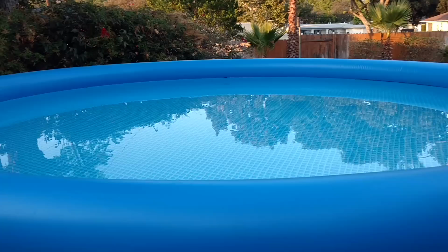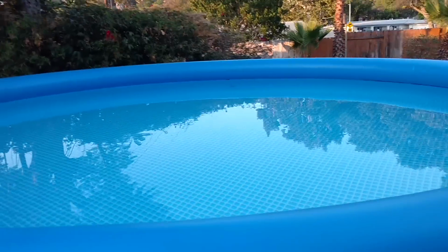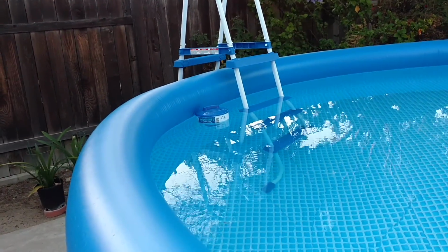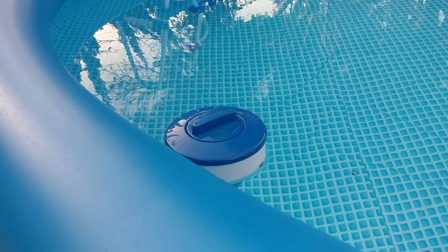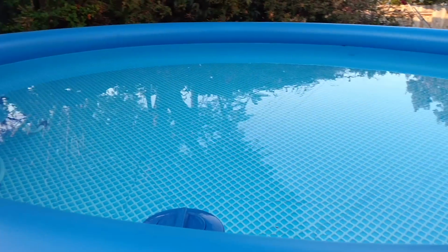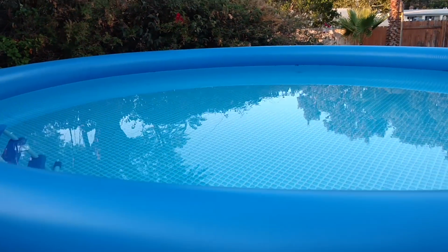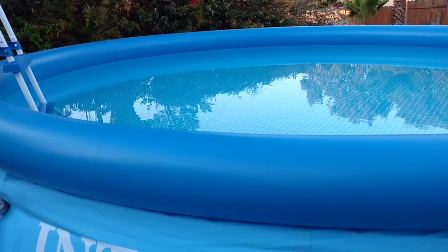I'm using Arm & Hammer's Clear Balance tablets. So I've got 2 floaters in here. That one down there is a floater for 3-inch chlorine tablets, and this one here is the Arm & Hammer 3-inch Clear Balance tablets. And I'm just going to see how it all balances out with the alkalinity and pH and all that. I got some test strips. I didn't buy a test kit, I just got some test strips, and that's what I'm going to do for now.